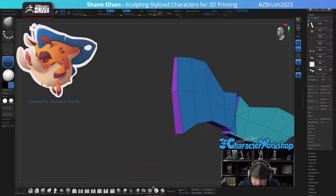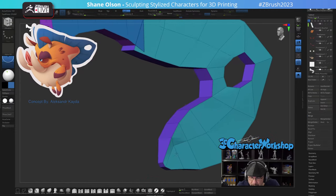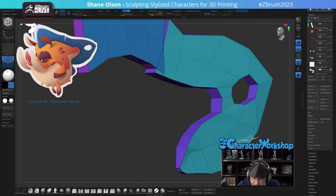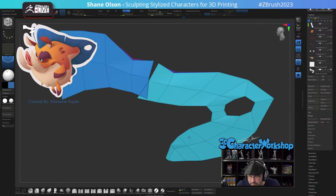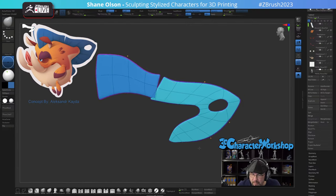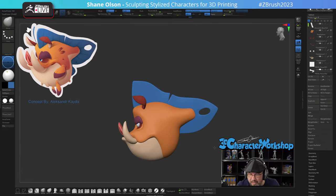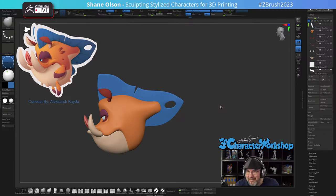Okay, now let's go down to this guy again and crease it. And we could crease this end one. Why not? Okay, and this taper is pretty sharp, so we can take that in. There we go. I'm pretty happy with how that turned out, nice and clean. And then we would just do that again with the small fin.